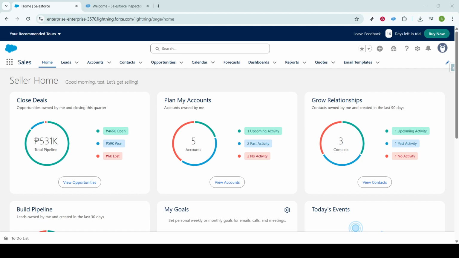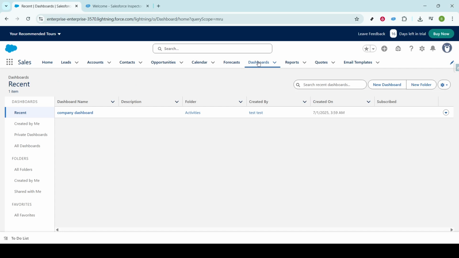First things first, navigate to the Dashboards tab at the top corner of your Salesforce interface. It's easily accessible and acts as your gateway to managing your folders effectively. Once you identify and select the appropriate tab, it will bring you to a section where all your folders are organized, providing a comprehensive view of everything you have going on.